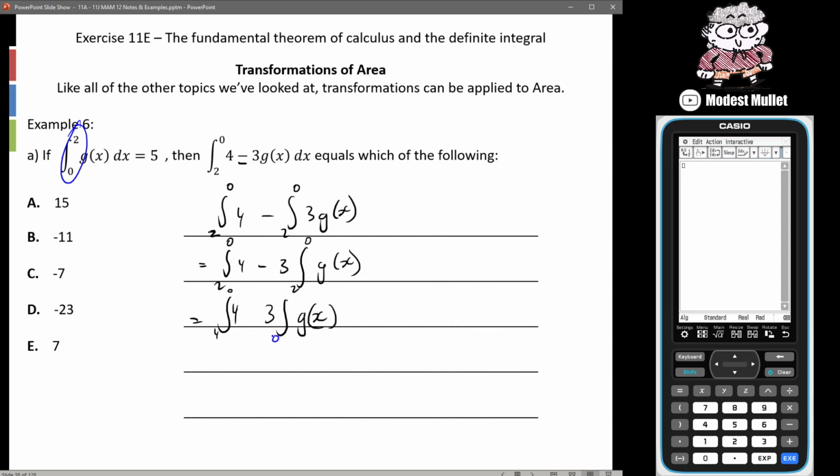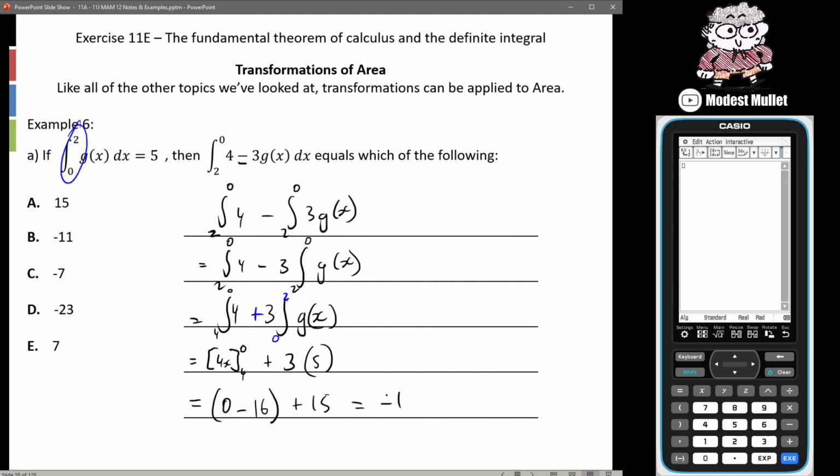So that's going to be 0 to 2, which is what I've been given. So since I've changed it to 0 to 2, I need to change the sign in front, so that's going to become a positive. And now the rest of it's pretty easy, so I'm going to find the antiderivative of 4, which would be 4x between 4 and 0 plus 3 by, and we're told between 0 and 2 g of x is equal to 5. Is equal to, substitute in the 0, substitute in the 4, we get 16. To subtract the second one, plus 15, that is going to equal -16 plus negative.